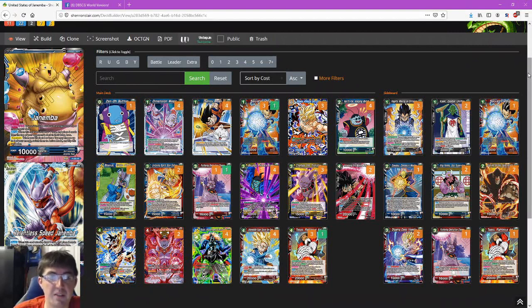So yeah, like I said, this is USA Janemba, and it is a deck that can be both aggressive and defensive. It really rewards defensive sequencing very well, just like all Janemba decks do, but I really wanted to play something that had a lot of lines of play, so that way I had an out to basically every single deck in the format. And if you look at the main board, as convoluted as it looks, I think I managed to accomplish that pretty well.